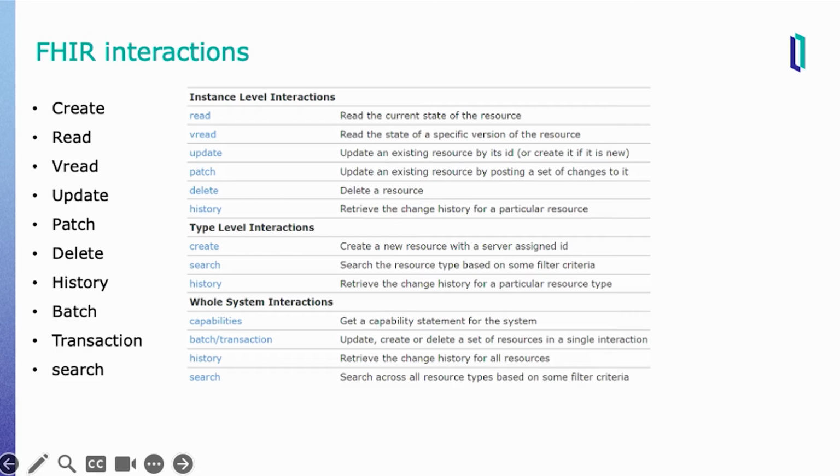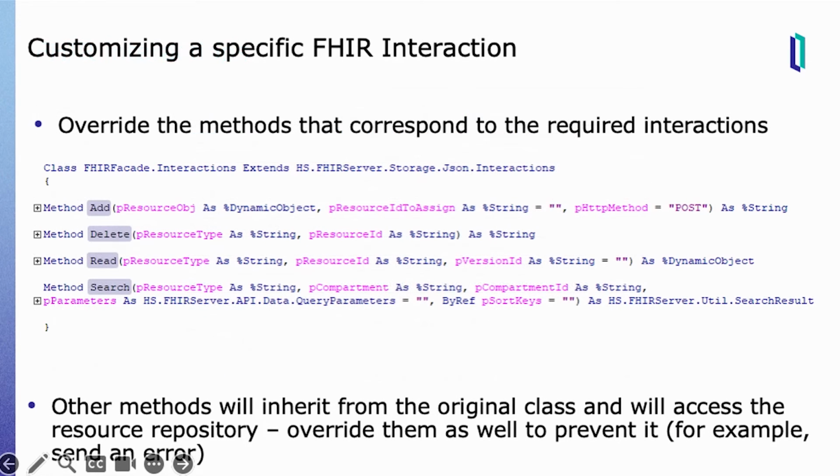So there's a list of interactions that FHIR defines. I'm going to show you a sample on how to override some of those interactions. In my case, I'm going to show you an example on how to override the add, delete, read, and search methods. So you would be able to add a new resource, delete that same resource, okay?